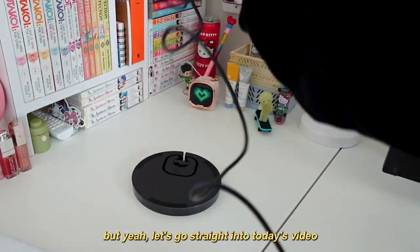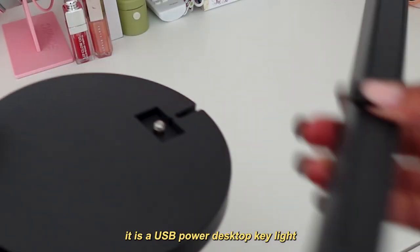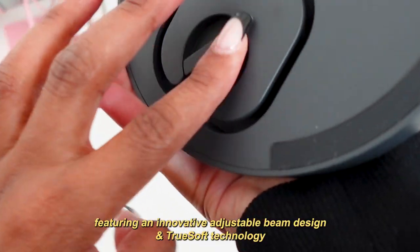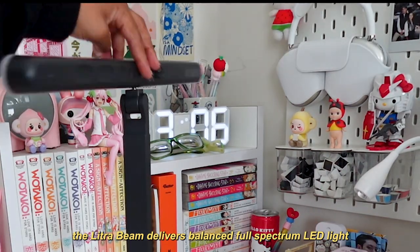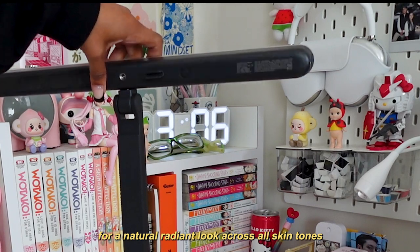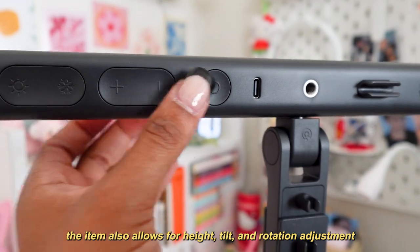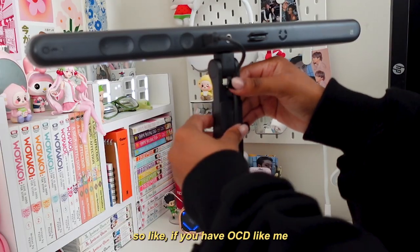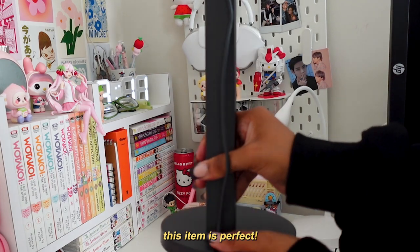But yeah, let's get straight into today's video introducing the Logitech Litra Beam. It's a USB-powered desktop key light that lets creators shape and direct light in creative ways, featuring an innovative, adjustable beam design and TrueSoft technology. Litra Beam delivers balanced, full-spectrum LED light with cinematic color accuracy for a natural, radiant look across all skin tones. The item also allows for height, tilt, and rotation adjustment, and also comes with a cable management system, so if you have OCD like me and are not too fond of cables just sticking out, this item is perfect.